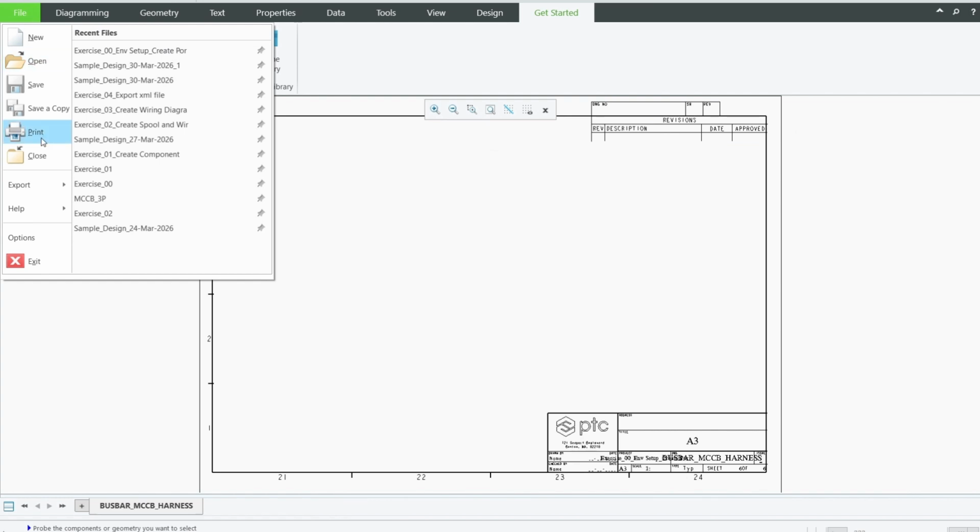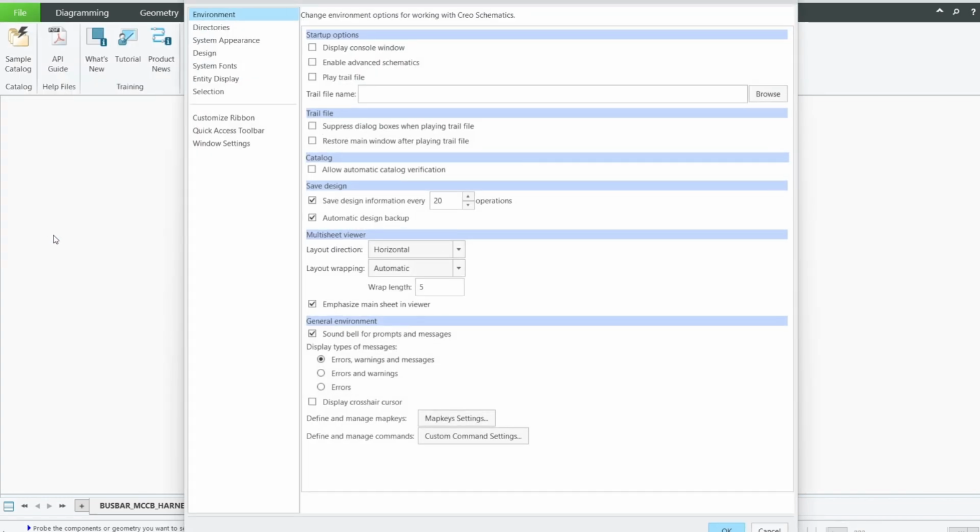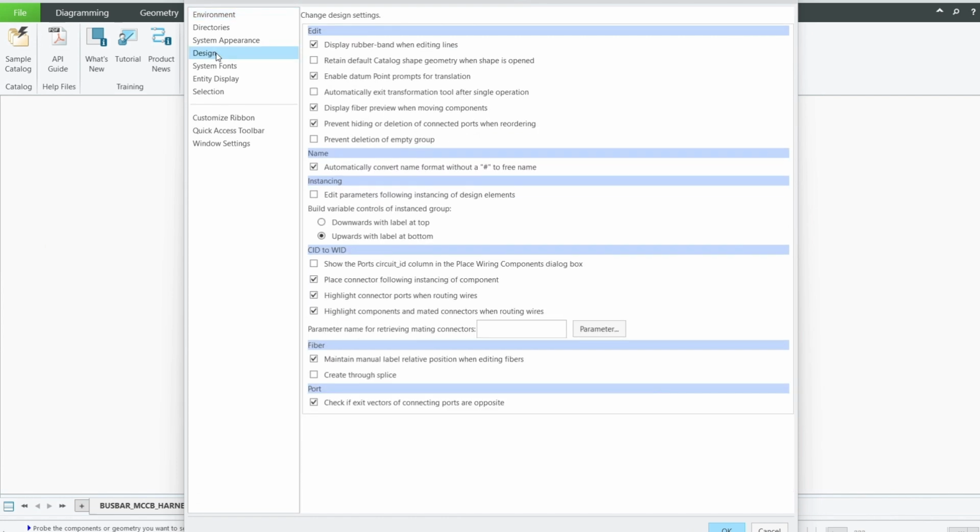Now go to files. Go to options. Then go to design. These are the options you need to activate in order to start working on Creo schematics. So this is the design rubber band when editing lines.